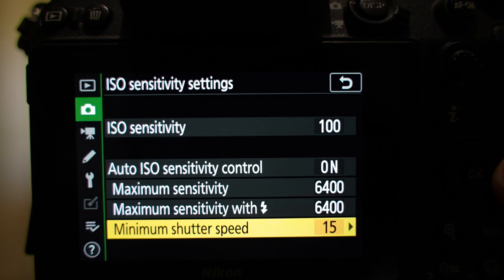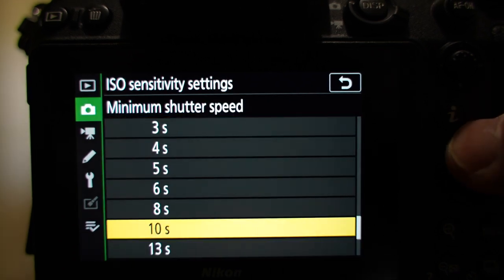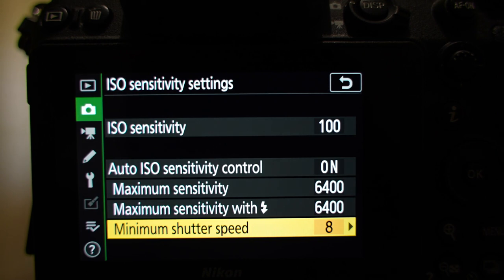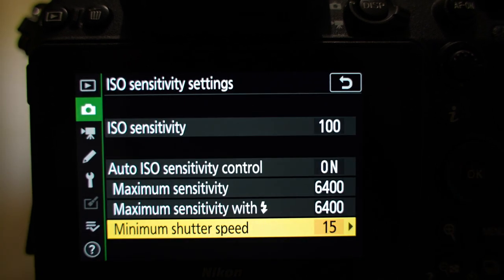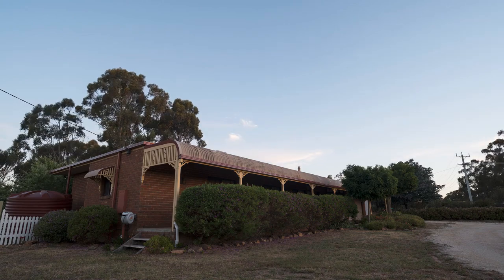So, for example, if I had this number at 8 seconds, the camera would begin to increase the ISO when the shutter speed got to 8 seconds, even though the shutter speed still has a fair way to go to reach my initial interval of 15 seconds, which I set back at the beginning. So the Nikon engineers, in their wisdom, have built in a method to make the camera increase the exposure in a way that uses the exposure triangle the way it was intended to be used. And that is, adjust the aperture first, then the shutter speed, and lastly, if necessary, the ISO. And I find this to be absolutely brilliant.